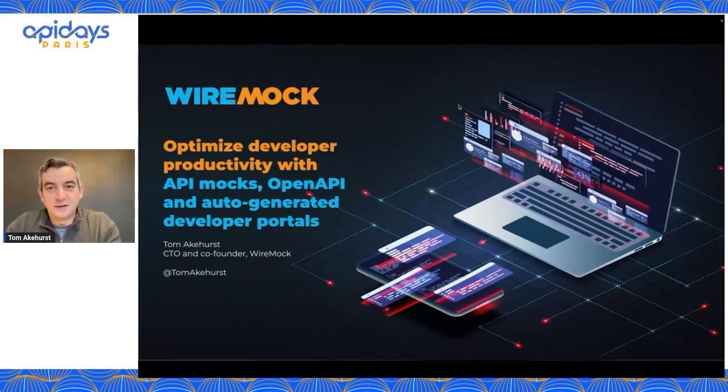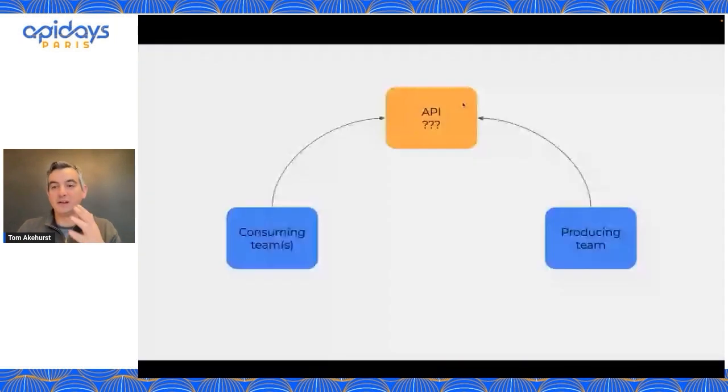Long-winded and complex title I've got on this presentation. Fundamentally, it's about a fairly straightforward problem, or fairly straightforward situation. A lot of the time in modern software development, we find ourselves wanting to build a product feature that requires a new API or a new API feature to be built.